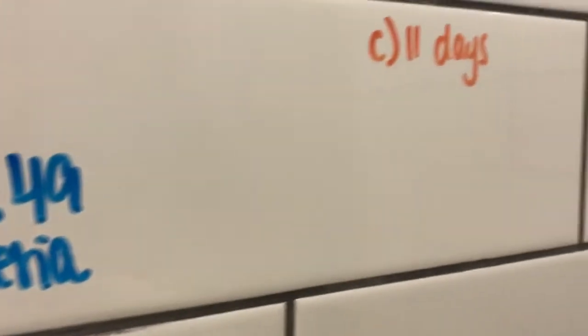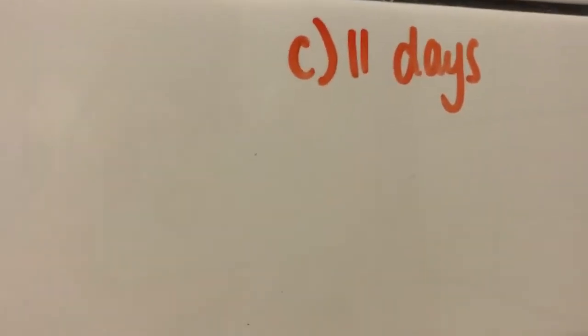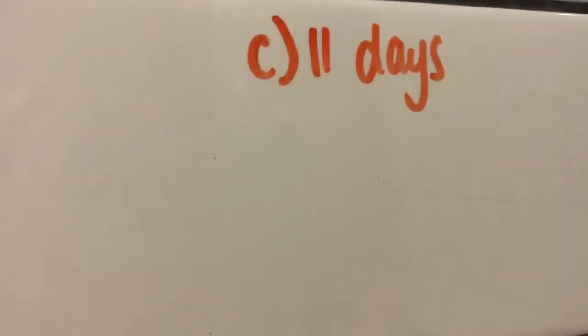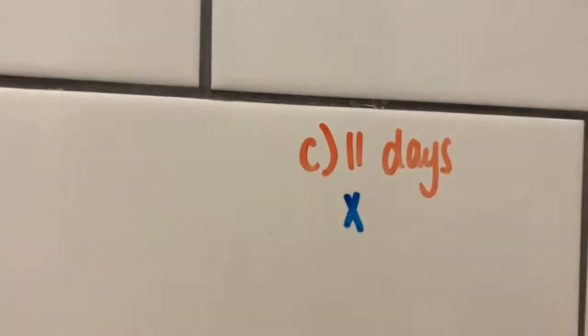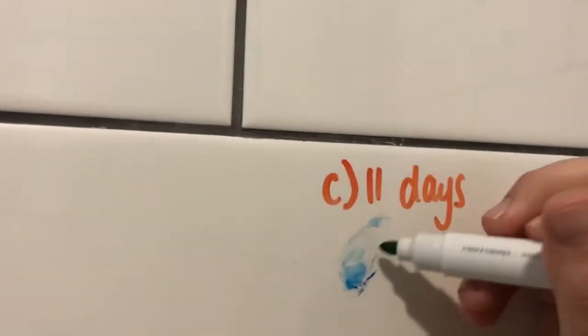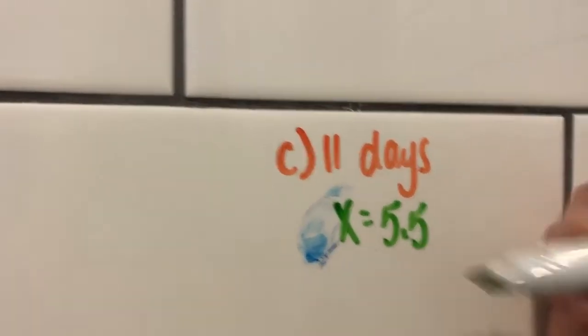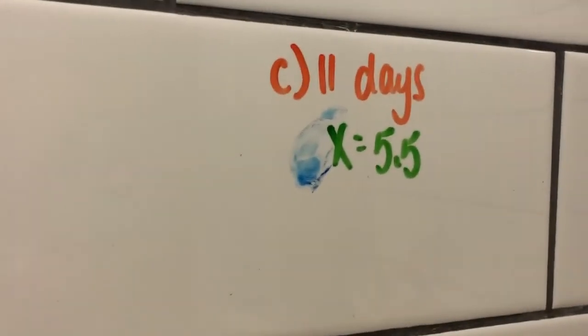And finally, for 11 days, this one's a little tricky. We cannot fit 2 days evenly into 11 days. So if I have sets of 2 days, that's going to fit into 11 days 5.5 times. Oh, switch my color on you guys. So my x is going to be 5.5.